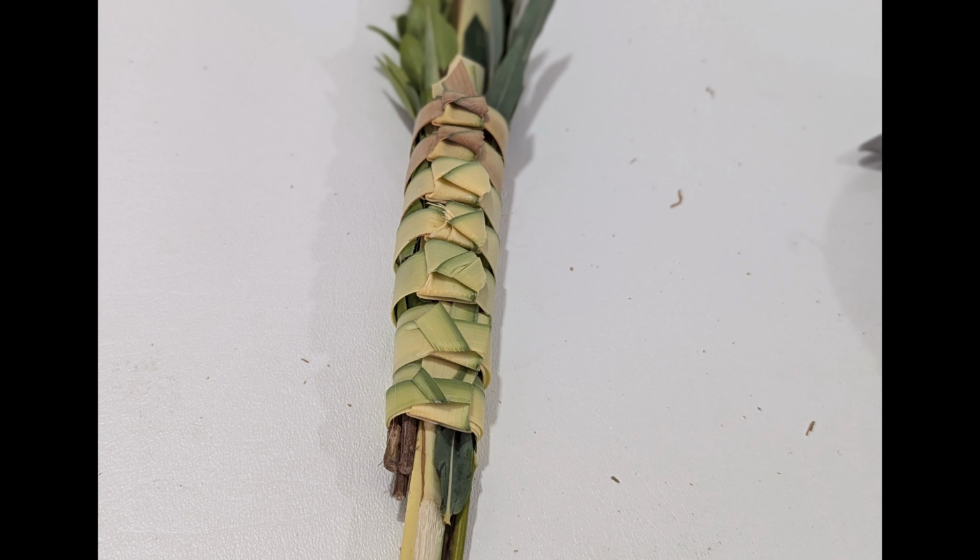Unfortunately, I lost the rest of the assembly video, but I'll explain it to you. Essentially what you're going to do is flip over now the Lulav, Hadassim, and Aravos. So now with your upside down Lulav, your Hadassim are going to be on the left side and your Aravos will be on your right side.